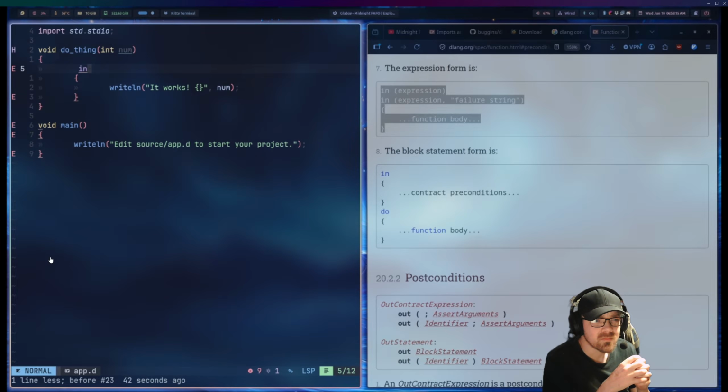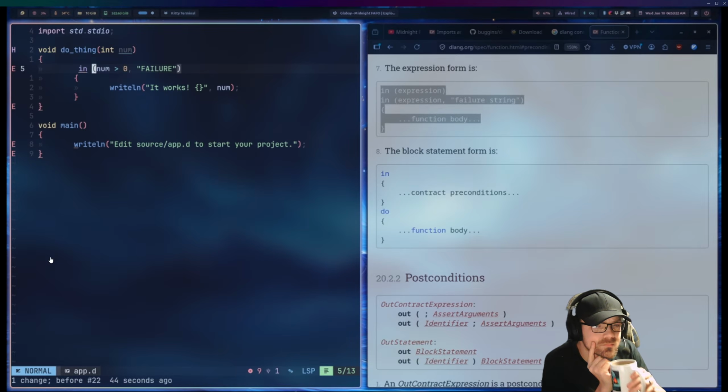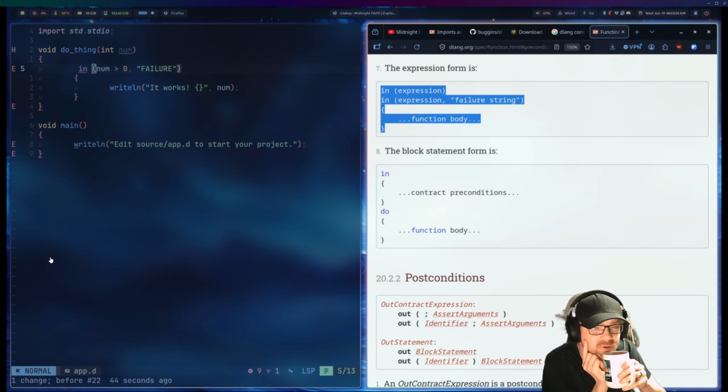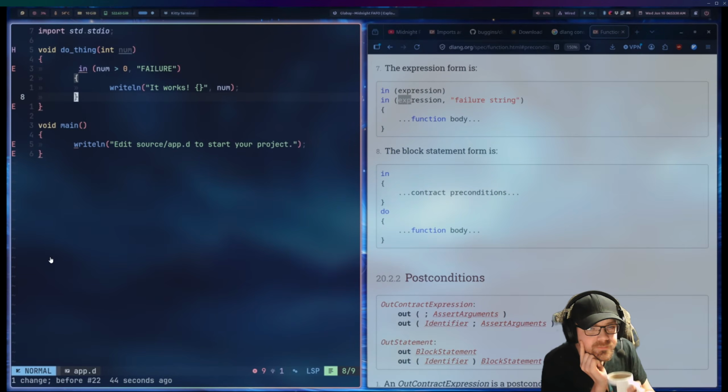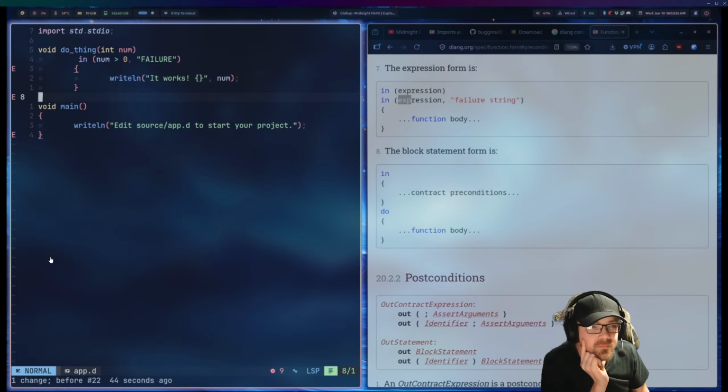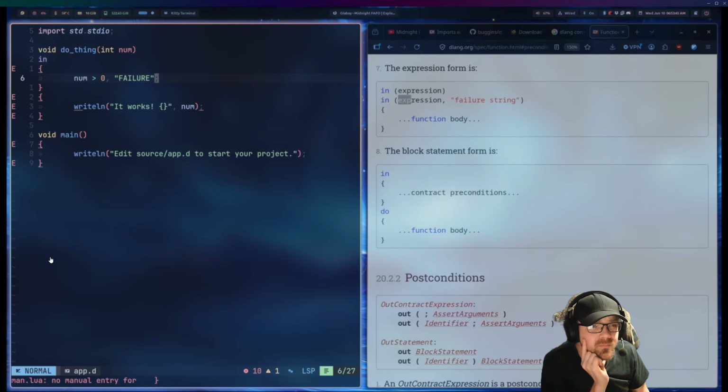I'll tell you what you're doing wrong. What you were doing wrong there was you had the outer curly braces. Outer curly braces, like in is outside the function body, right? In the block statement form, you say I put this in curly braces.